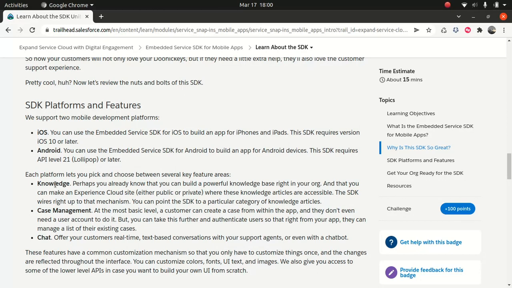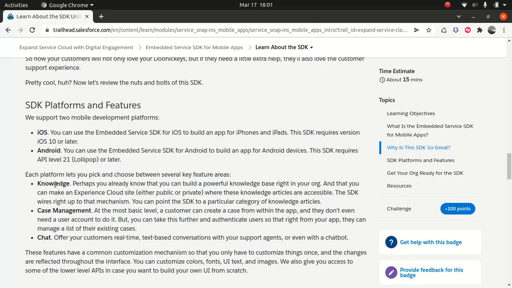From an exam point of view, they won't quiz you much on that, maybe one question here and there or maybe two, no more than that, because it's not a programming certification. It's just a consultant one. Yes, I do agree consultants do code if you're a tech consultant, but this is not a technical consultant Service Cloud certification. So all you have to know is that there is an Embedded SDK.